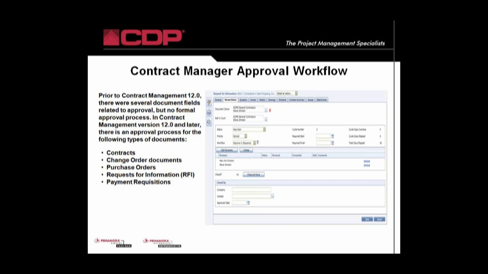What it will allow you to do, for all of your cost-related documents in contract management, your contracts, your change orders, purchase orders, RFIs, and payment requisitions, is have a series of approvals. It will allow you to have multiple reviewers, and it will track each individual reviewer's status, so that one person can sign off and another person may not. They may reject the item. Then you can track the cycles of those reviews, and once everyone is in some approved state, the document will actually be approved, and it will be locked so that only the person who has the approval rights will be able to make modifications going forward. All of the other users in your system that had edit rights to the document would then be locked out of the document because it would be in an approved state.